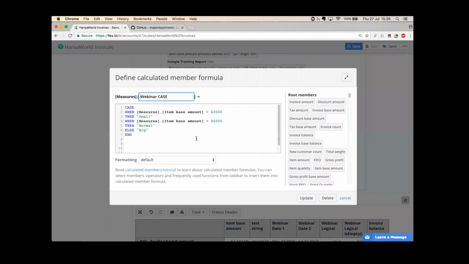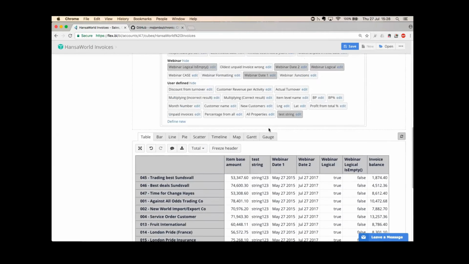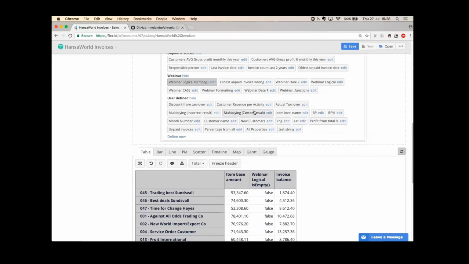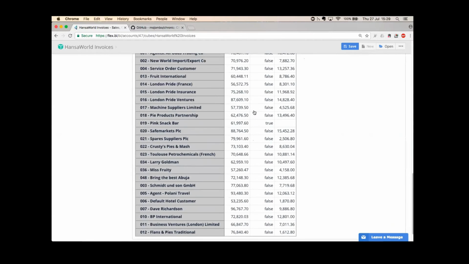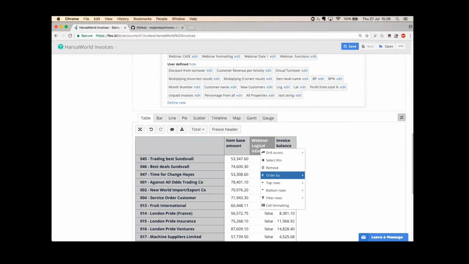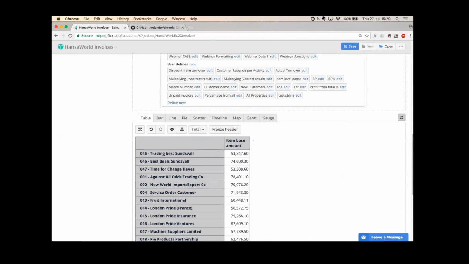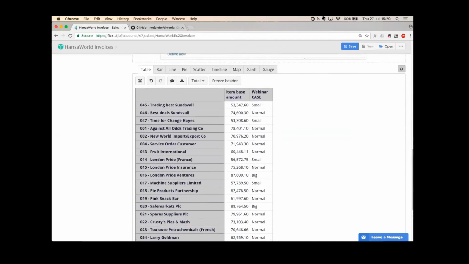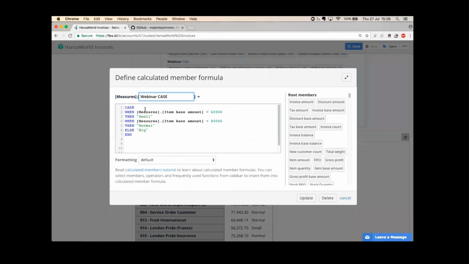I have prepared a case statement here. I'm going to turn off the other ones for now. Okay, good. So this is how it looks. And this is the MDX. So what I did is I checked, for the customer, if its item-based amount is below 60,000.